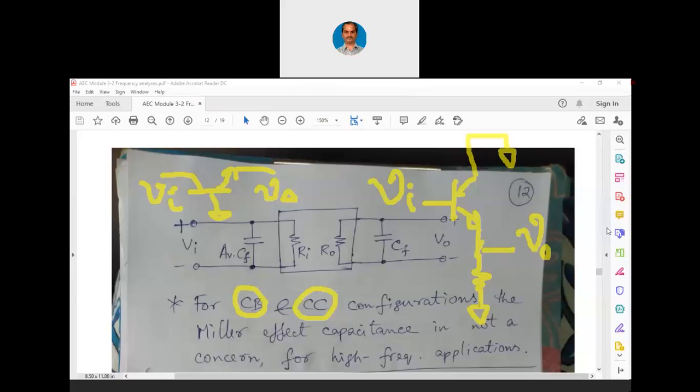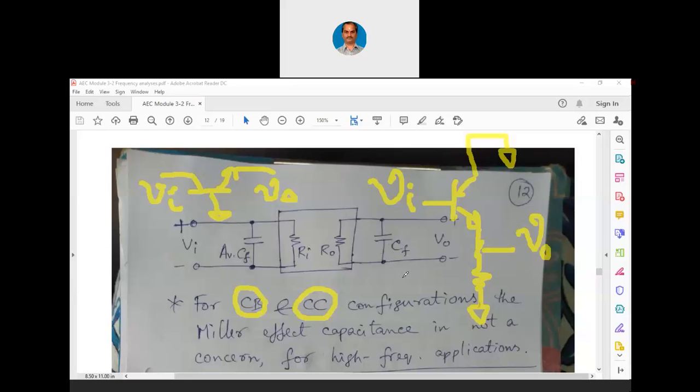Let me admit a student who is waiting. Can anybody tell me what happens effectively with the JFET now when compared to BJT? Only thing is in JFET, we may not be able to ignore that 1/AV there. We may have to consider that 1/AV because AV is very less in case of JFET. That 1 minus 1/AV also cannot be ignored, and that 1 minus AV at the input side also cannot be ignored. For the BJT, we can write it directly this way, AV into CF, and here we can write directly CF.